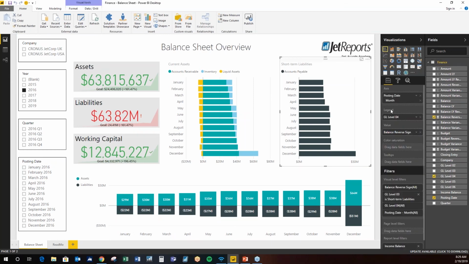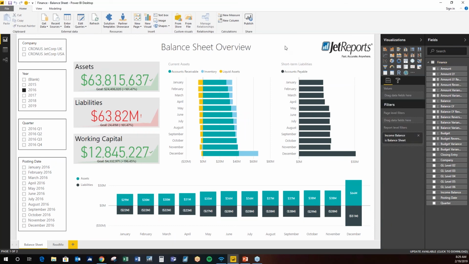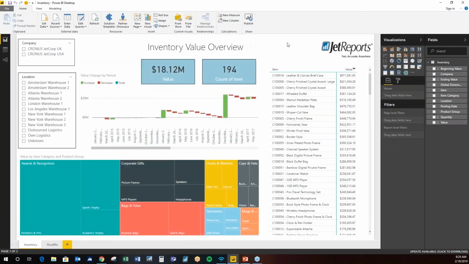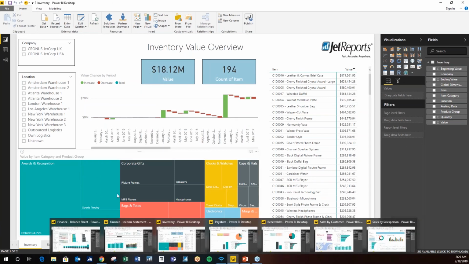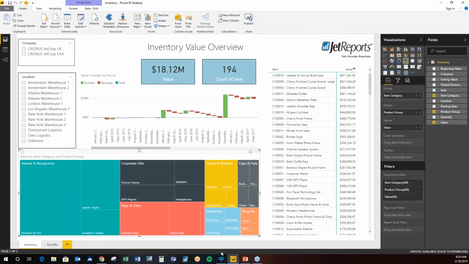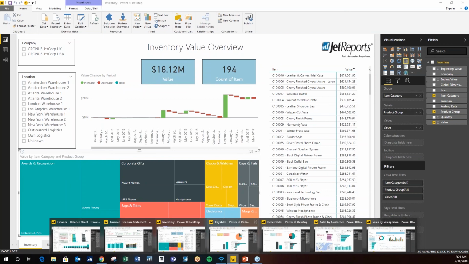So if I click on a visualization, we can see we've literally clicked 3 boxes and we've created a short-term liabilities visual, right? And so we can do things like these performance tiles, which is great. But again, it's meant to span every aspect of what you could be doing. We have a lot of customers in the manufacturing industry, so we have an inventory type dashboard. This is one of my favorites, where you have value by product group. You've literally clicked 6 boxes.